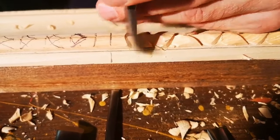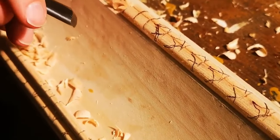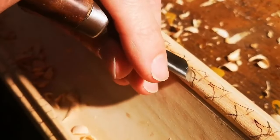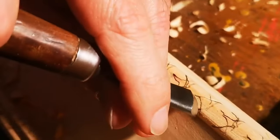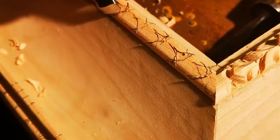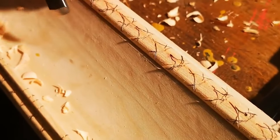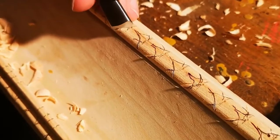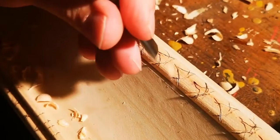It's a typical acanthus leaf worked with gouges. Between our standard model and the reproduction that the carver is making, there is substantially a difference in the size of the carvings. The reproduction has much smaller carvings. Our client intended this change since Guido Reni's painting is small and very detailed. A small error of assessment can easily break one of the ornament's leaves.